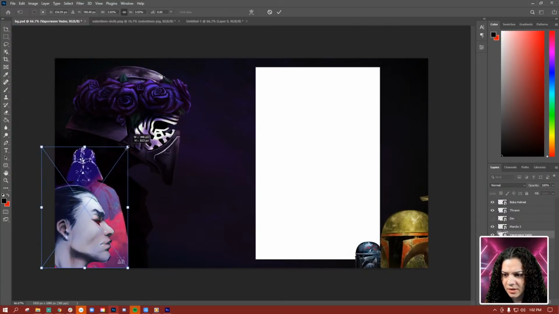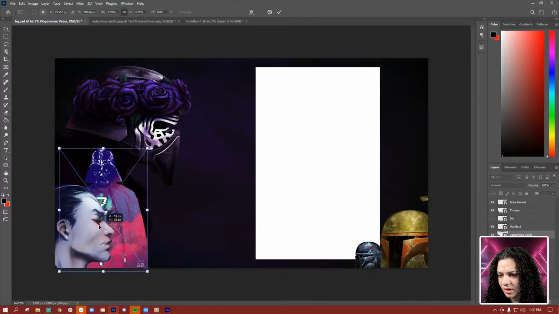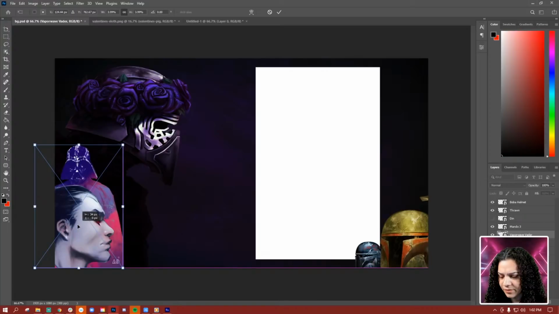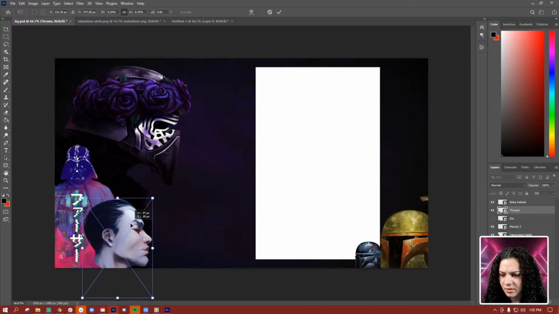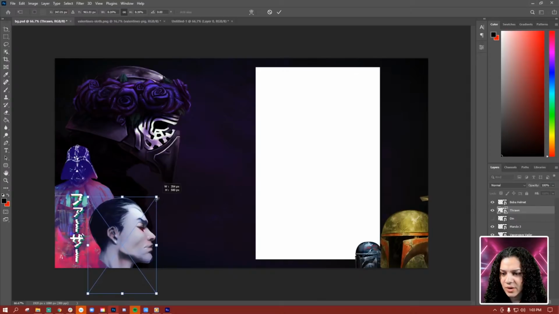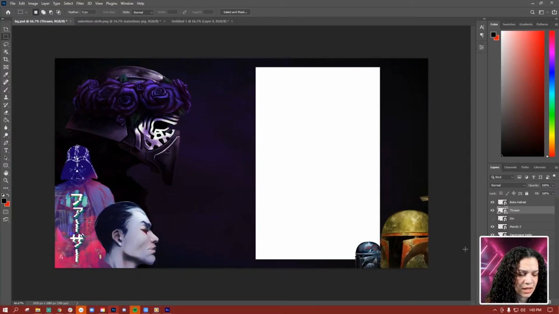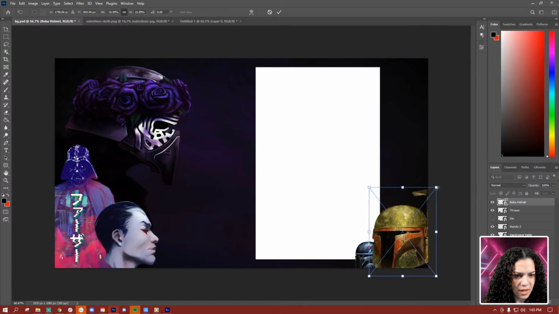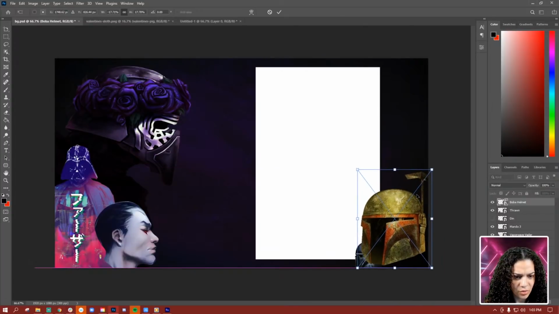Maybe Vader is over here and he's peeking, and maybe Thrawn is just stacked right there. That's kind of cool. It's like a little stairway effect, and there's some paintings over there, and I've got my Boba helmet in the corner here, and then I want to show more.